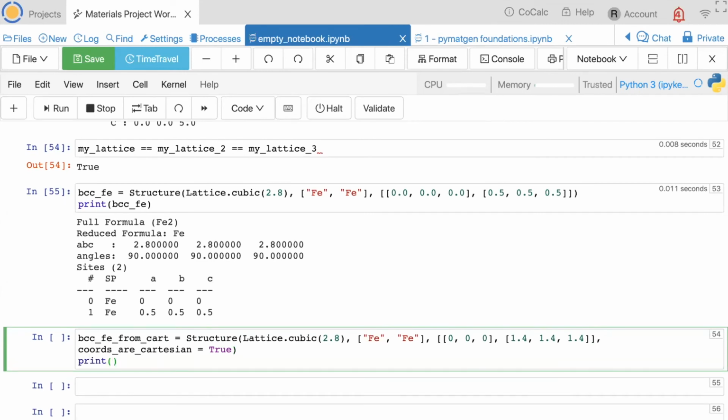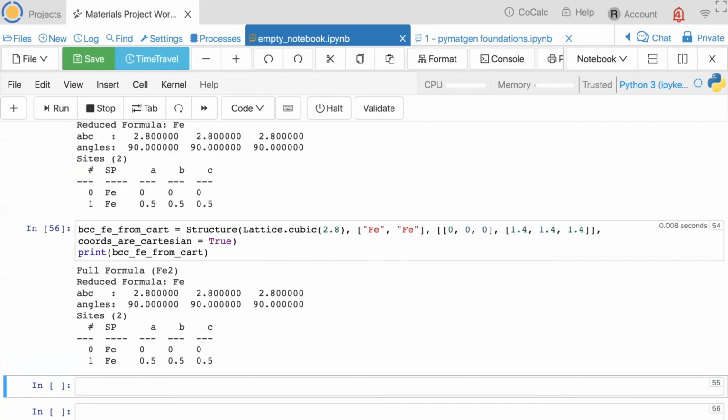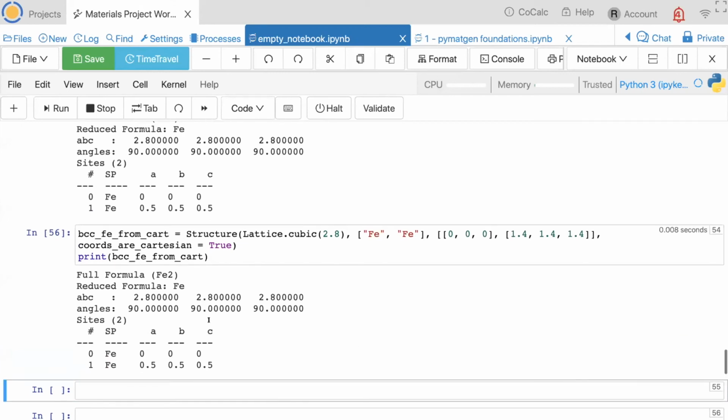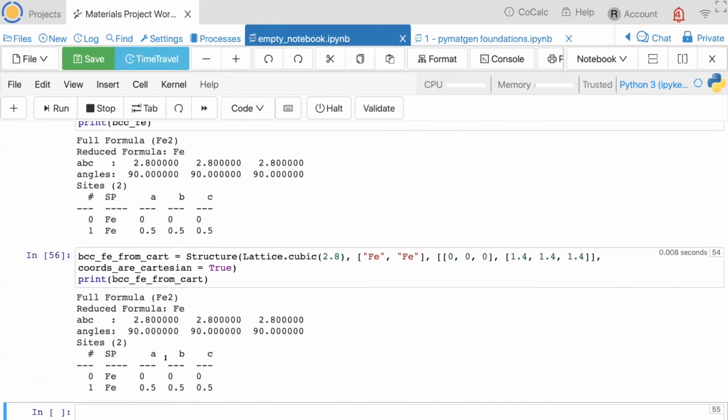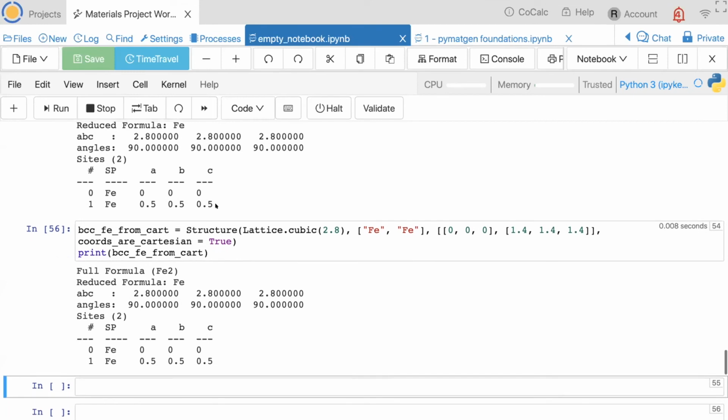And let's print BCCFE_from_cart. And as you can see, these two are exactly the same because Structure translates the Cartesian coordinates to fractional ones. So they are still residing on the same position as the one we specified earlier.